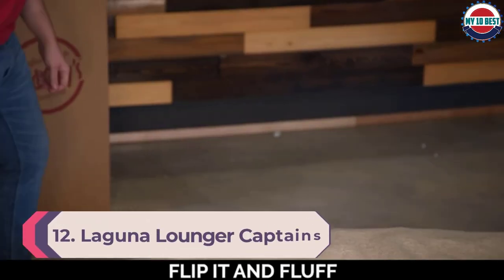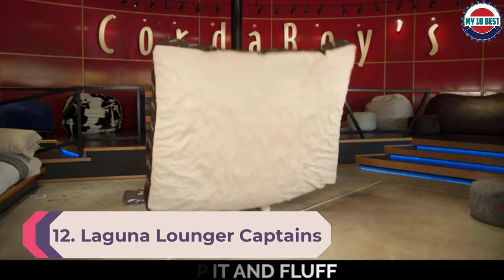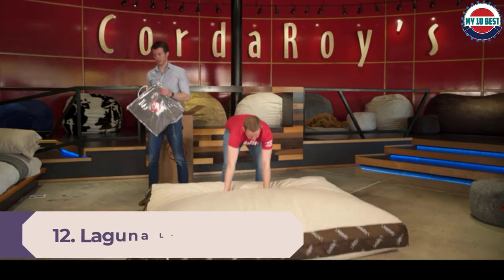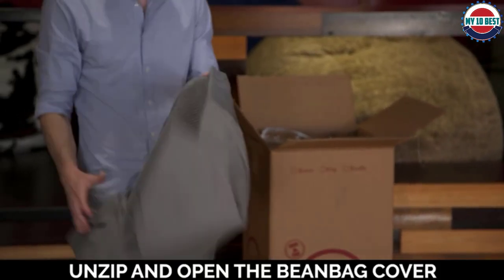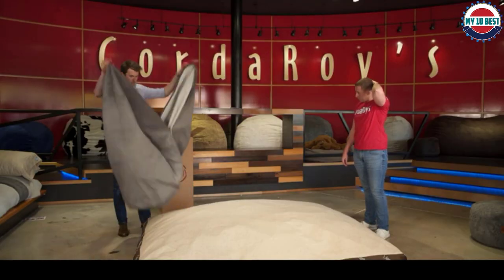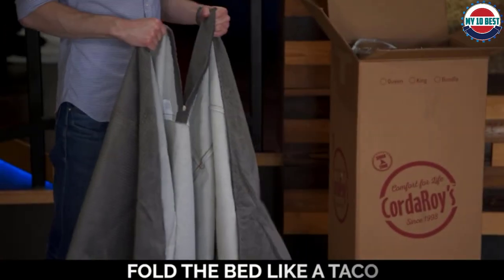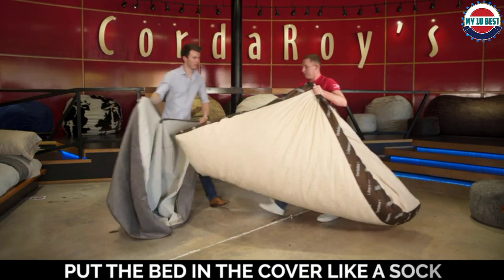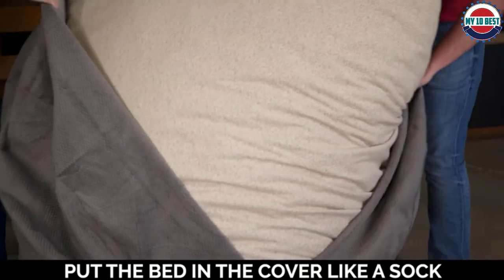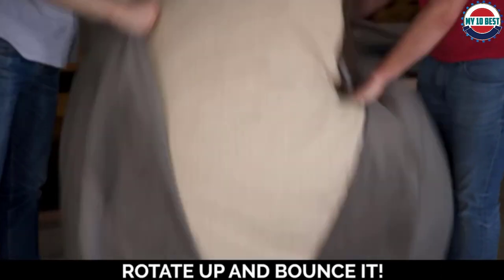Number 12: Laguna Lounger Captain's Chair Indoor and Outdoor Bean Bag Chair. This extraordinarily versatile design comes loaded with impressive features, including its thick 100% cotton canvas blended exterior that is fade and water-resistant, as well as the stylishly trimmed amber waves rope lining that helps to provide incredible comfort without sacrificing style.